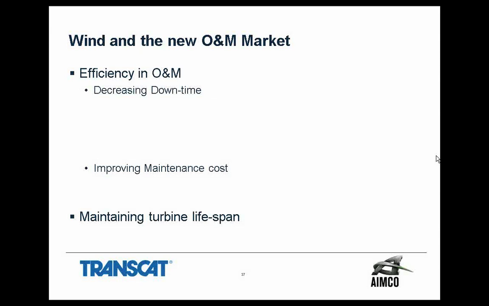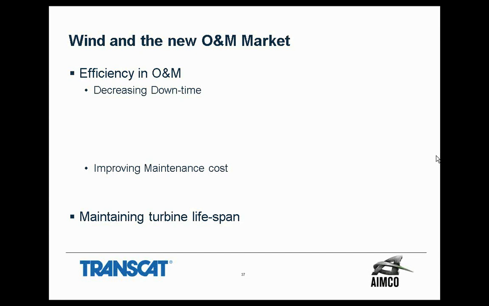Basically, with the expiration of the PTC, there's a lot of uncertainty in wind. We know that for at least the next few years, if not longer, we're going to be looking at a very O&M-centric marketplace. With that being said, the owners and operators are going to be really focusing in on efficiencies at that level. Everything's going to be under a microscope, whether you're buying the paper for a company or you're on that team that's swapping out gearboxes. Efficiency is really going to be big over the next few years in the marketplace.